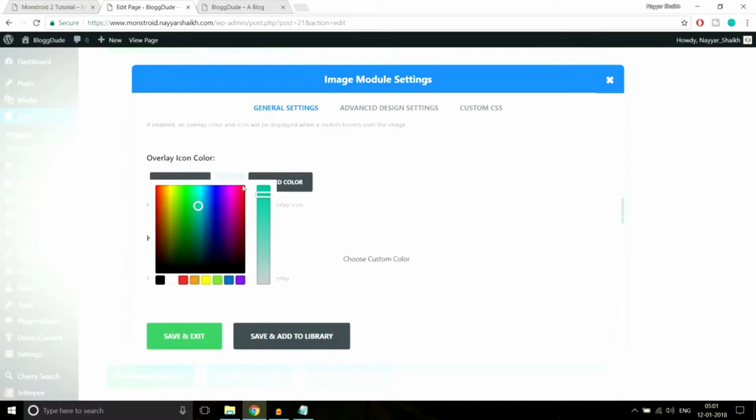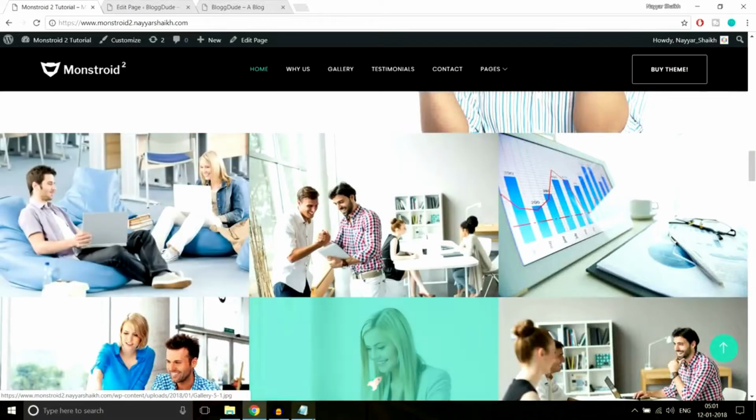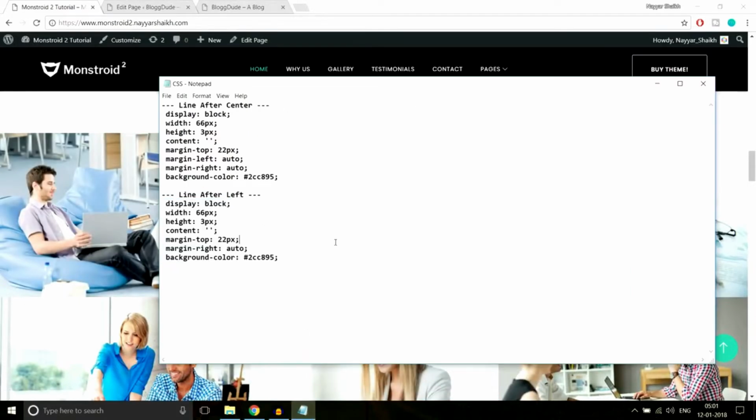Okay, but here I see that we are not getting that option. There should be another option to decrease the transparency. We are not getting that option. So even if you select this color, it will not reduce the transparency. So what you can do, you can go to this section, this CSS section. I'll add one more code over here. Okay, so this is the code, and let me give it a title so that you understand this.